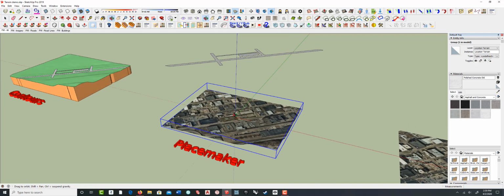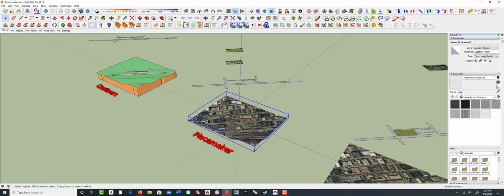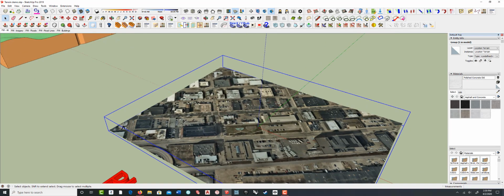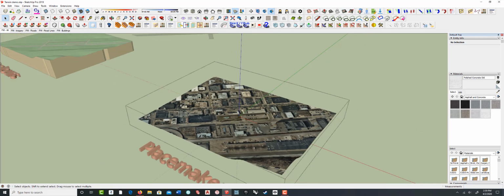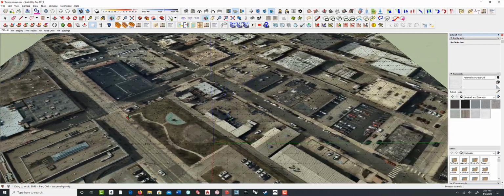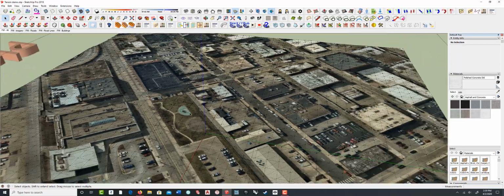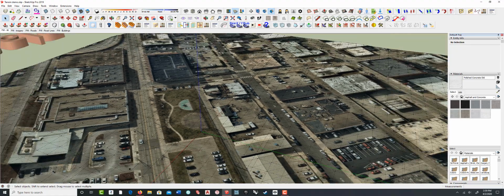Again, this isn't a tutorial on Placemaker. I'm just going to talk about, okay, once you've created this site with Placemaker, how do you deal with it? Because one of the things that's different about Placemaker is that, if I open this up a little bit, again, turn my hidden geometry on, it does use a quad mesh, which is nice, but it's a fixed size. You can't change the resolution of that. You'll also notice that it kind of goes across at this diagonal here.